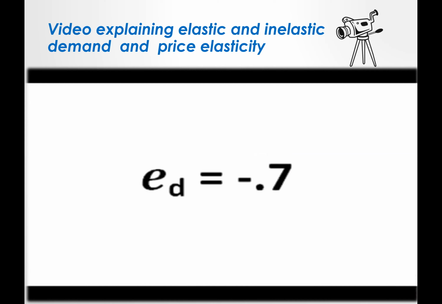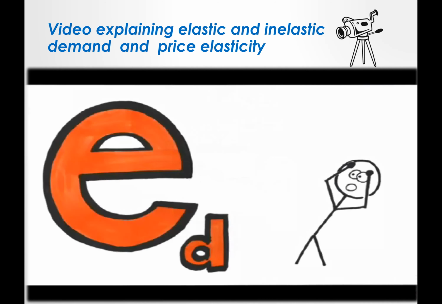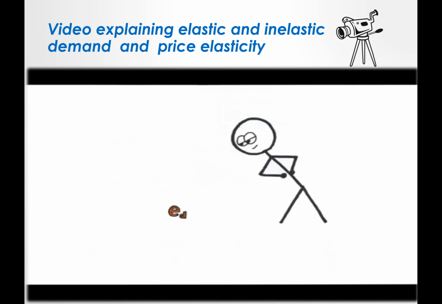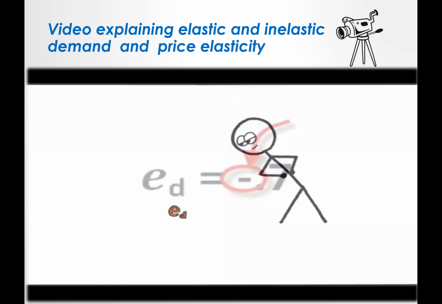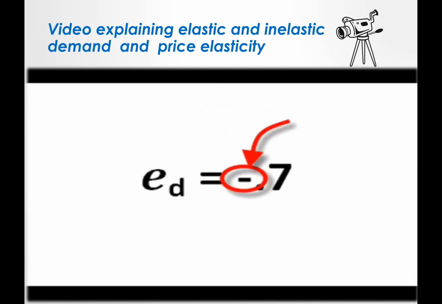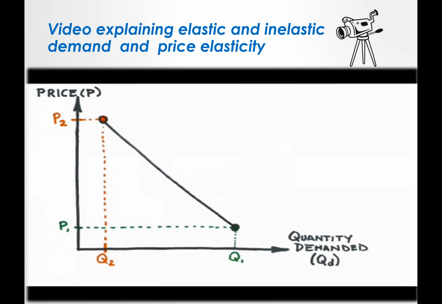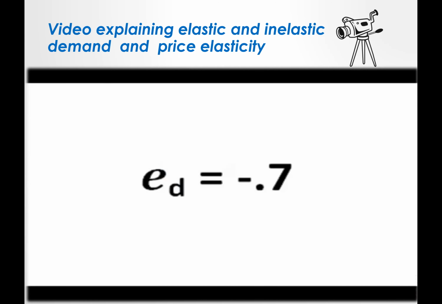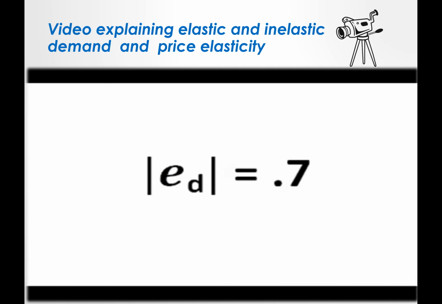Okay, now what do I do? I know that the elasticity of demand for youth smoking is minus 0.7, but what does it mean? The critical component to look at when dealing with elasticity of demand is the magnitude. How big is this number? The bigger the number, the more people respond to the price. The smaller the number, the less people respond to price. The fact that the number is negative only signifies that demand is a negative or inverse relationship between price and quantity demanded. Since I care about the size of the elasticity number rather than the sign, let's make things easier and just look at the absolute value, or the size only, of elasticity of demand.